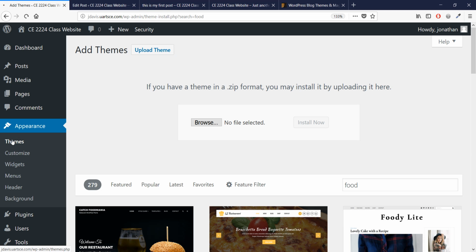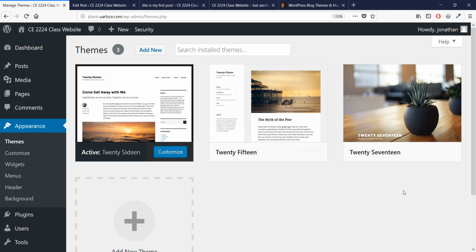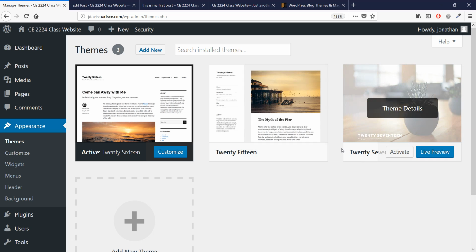So the thing to remember about the themes is I can apply a theme to my website at any point, and it's going to dramatically change the look of the website. However, the great thing about a content management system is that the data for this content management system is completely separate from the theme. So that means if I create a website, and over time this website has 100 different pages, and each page has its own set of text and images and things like that, at any point I can change up the theme. And the website framework is going to dramatically change.